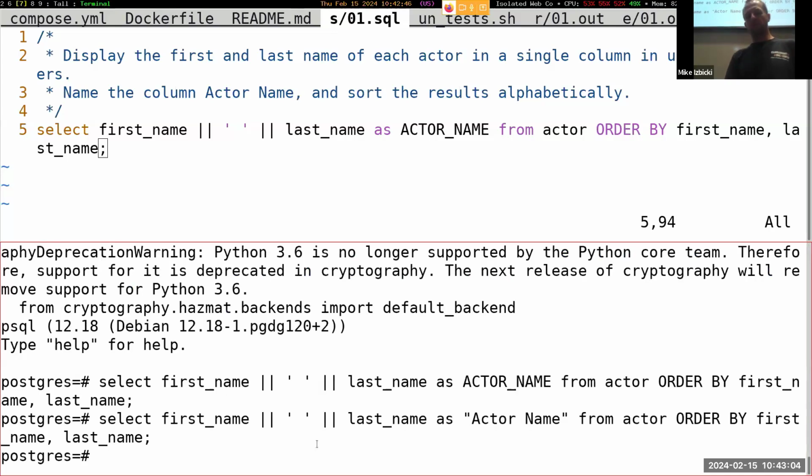Press Q. Review what I did. So recall that without double quotation marks, SQL is case insensitive. SQL is case insensitive by default when there are no quotation marks. With double quotation marks, SQL becomes case sensitive, and it allows you to include spaces inside of strings like this. So double quotation marks right here.